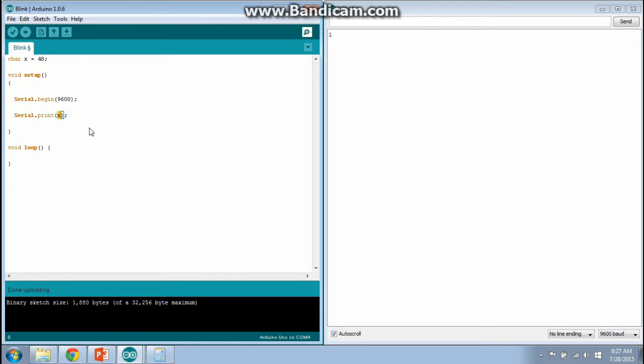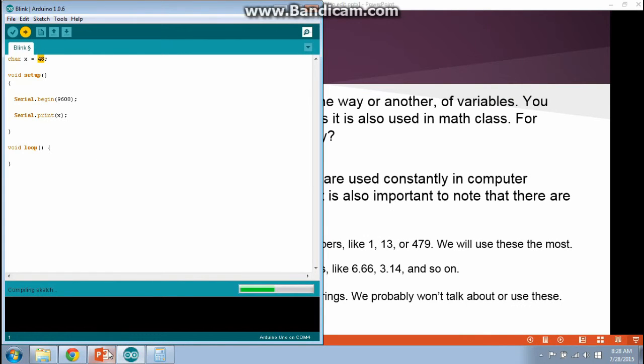We're going to begin the serial stream between the Arduino and the computer, and then we're going to print out the character X. And so what the compiler is going to do is say, all right, I need to print something out. What's the data type? Well, the data type they gave me was character. So then it's going to refer to its ASCII standard and recognize that an entry of 48 is actually equal to 0. So let's upload this and see what we get.